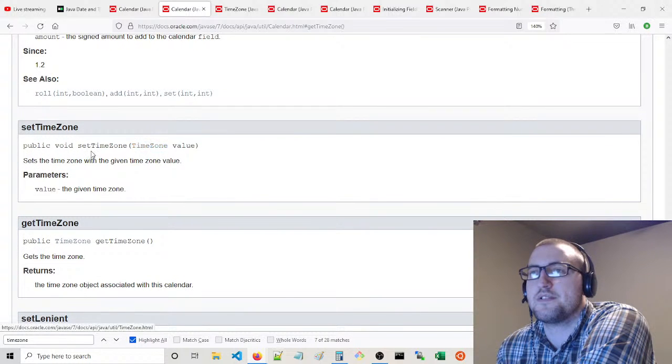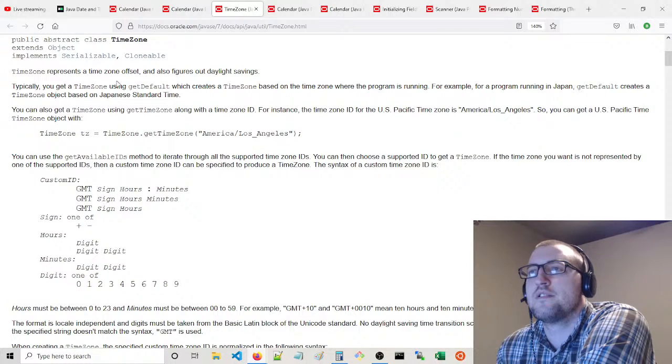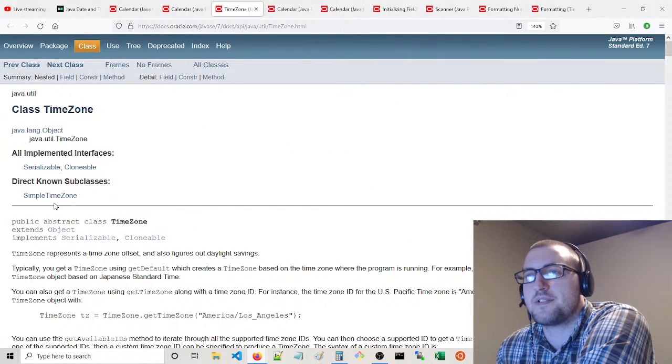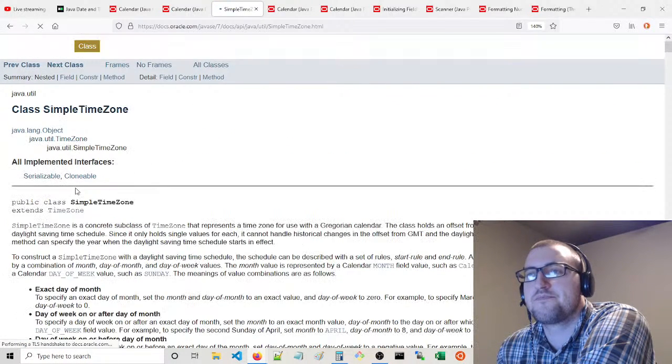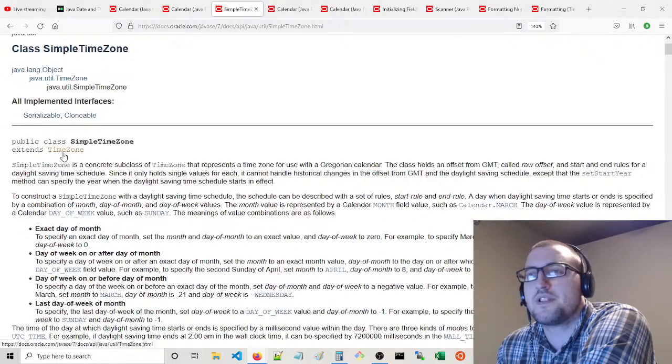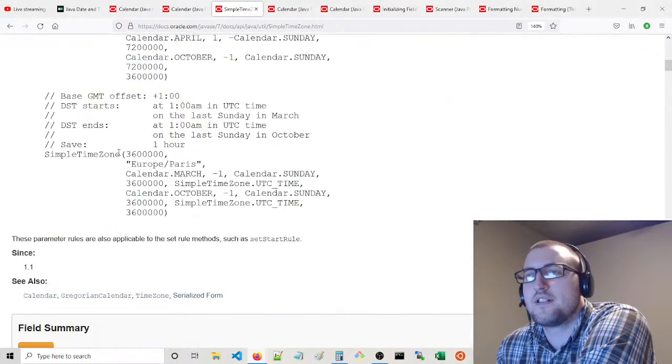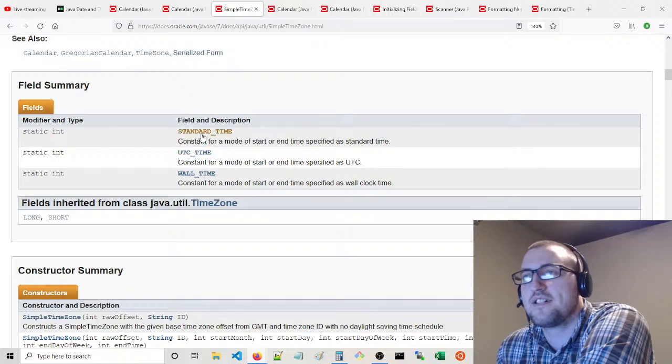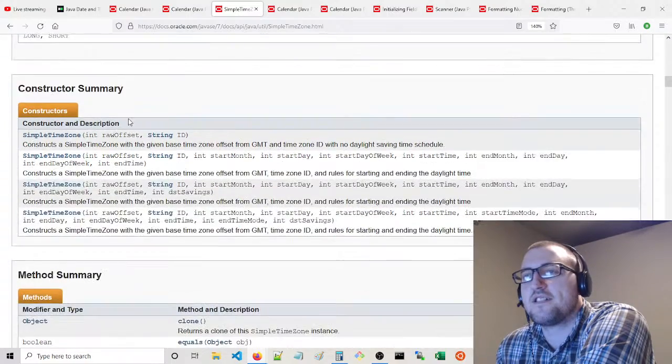There we go, set time zone, okay. It's abstract, simple time zone. We want string ID, raw offset.